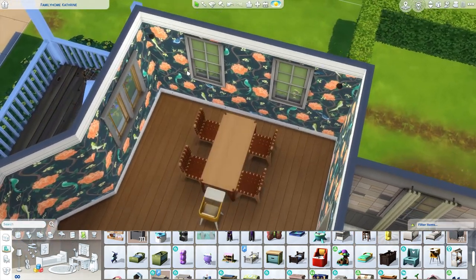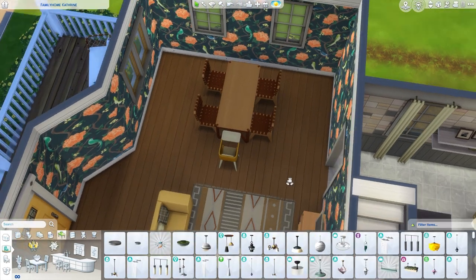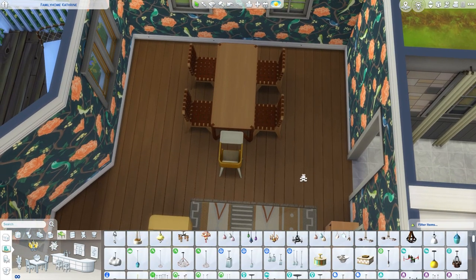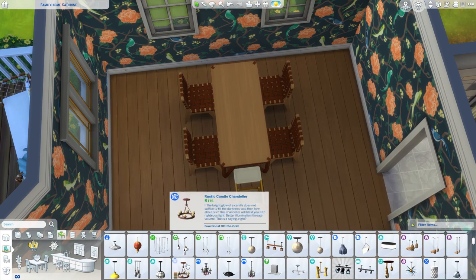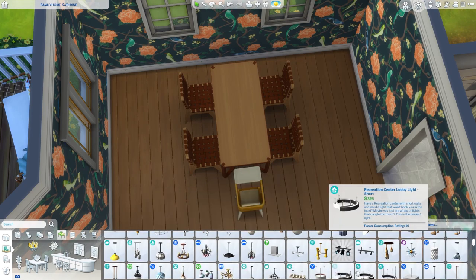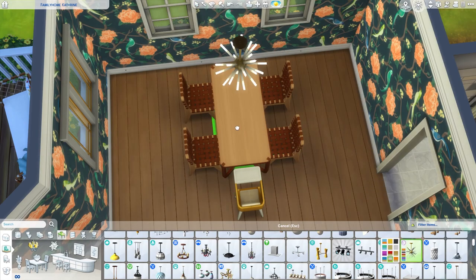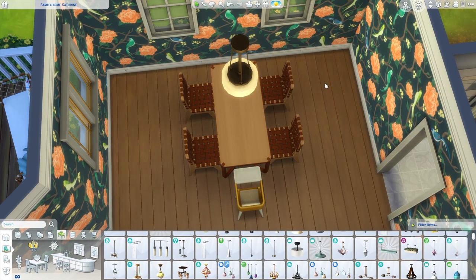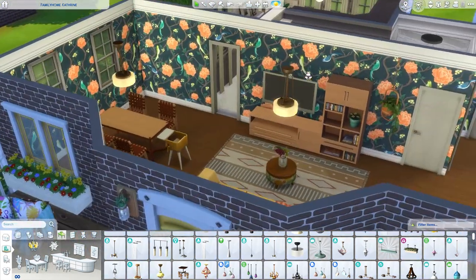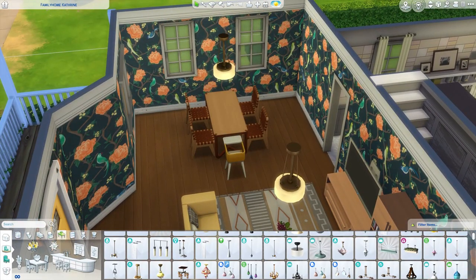I kinda like that. Do we want to replace the lamps above the kitchen table? Probably. The dining table. Do we have anything in mind? No. But do we want to? Definitely. Do we want something nuts? No. That's not me. I don't want that. We can put the same one as we have on this side, so it's kind of a continuous situation.